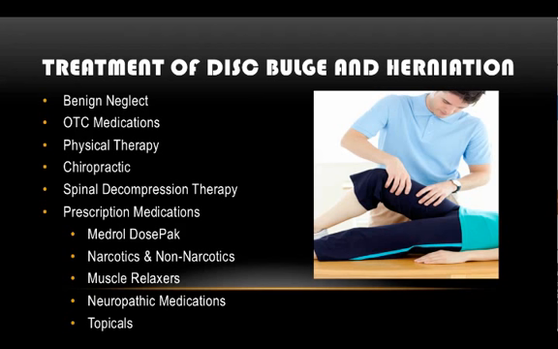Now, narcotic medications or pain medications like tramadol can be very effective in the short term for sciatica-type pain. These should not be used long term because the risks start to outweigh the benefits. Muscle relaxers such as Valium can be very helpful because, as mentioned, some of the symptoms could include spasms. Neuropathic medications would include Neurontin and Lyrica, and these can be great for helping with the nerve pain. And then topicals. These may include a lidocaine patch, which needs to be replaced every day, or gels or creams such as Voltaren, which now comes in a cream form for the back.